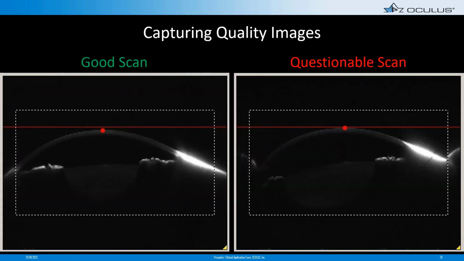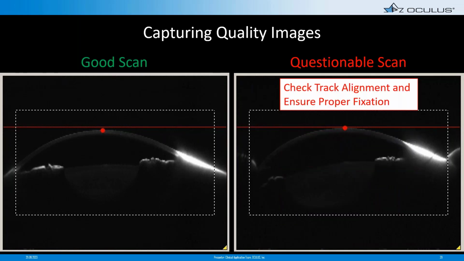Making sure the patient is also positioned correctly in the headrest, but also that they're fixating properly is another really important point. So we want to make sure that they're aligned properly during the scans, because that can change corneal shape representation. It can change quite a few things. So we want to make sure that the patient's fixating properly and that they're properly positioned in the headrest as well. And that's what you can see here is the patient's positioned correctly. You can see there's much more drastic tilt to that iris just because of the misalignment.